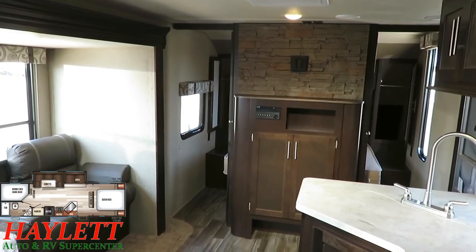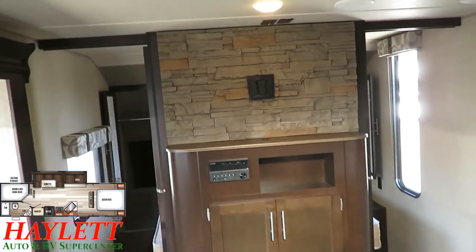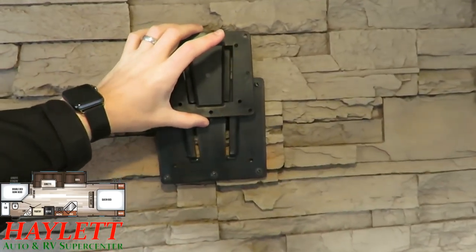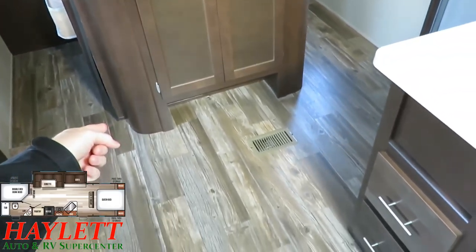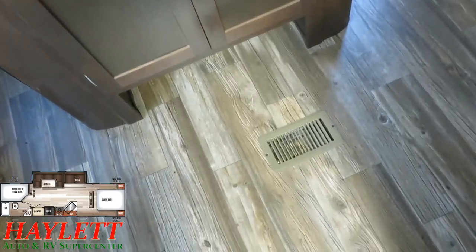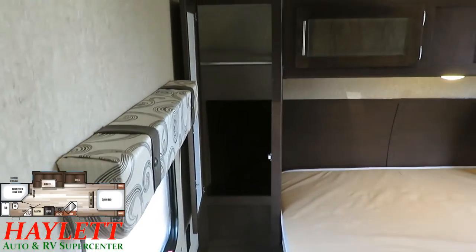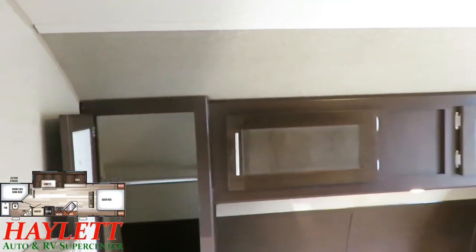The entertainment center up here is all ready for a TV. Cherokee campers like this one do not include TVs new from the factory, so you're not looking at a scavenger situation — the original TV mount and everything is still here because this thing was barely ever touched. If you choose to add a TV, it can actually float inside or outside for dual use, and that is Bluetooth and DVD. Right by the door there's a shoe garage to cut the clutter and keep shoes by the door, and the vents are shining down — central air, central heat — this thing just really wasn't used.